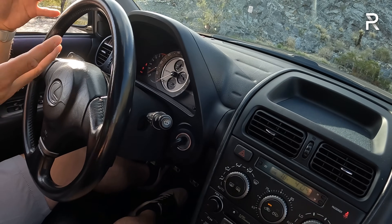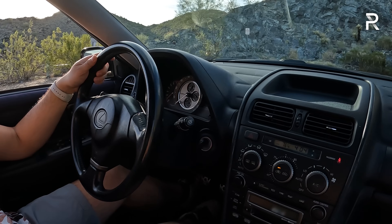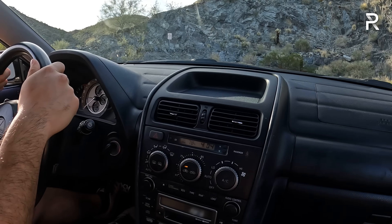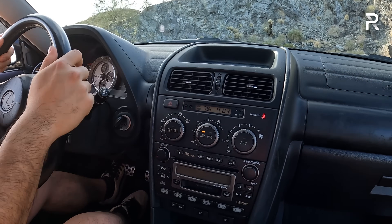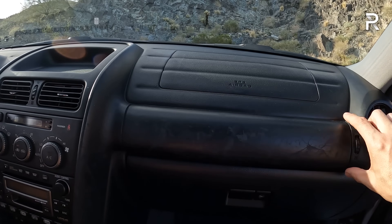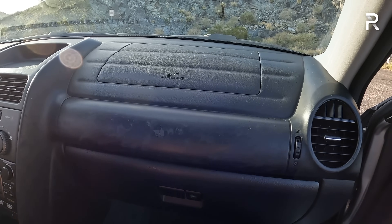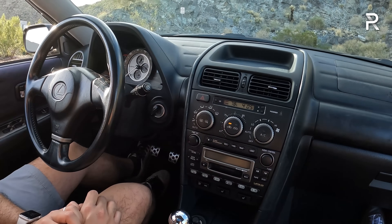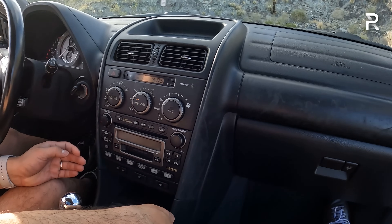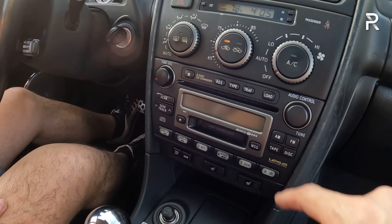The gauge cluster was very controversial when it first came out because it looks very timeless — it's a chronograph-style design that lights up orange at night. Some people have complained it's difficult to read, but the coolant temperature gauge is a little small. It's well laid out overall. There was an optional navigation with a motorized pop-up screen, and I believe in 2004 if you didn't get nav they added a storage compartment. There's a little bit of this sticky dash material from 2002 to 2005 — whatever material they used was subject to blemishes if you touched it, almost like it's melting in the sun. But for a car that's 22 years old and this is really the only imperfection, it's fantastic. You have single-zone climate control, lots of buttons, a cassette player, and a 6-disc in-dash CD changer — those were the days.